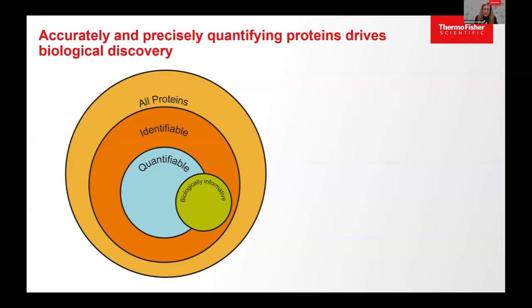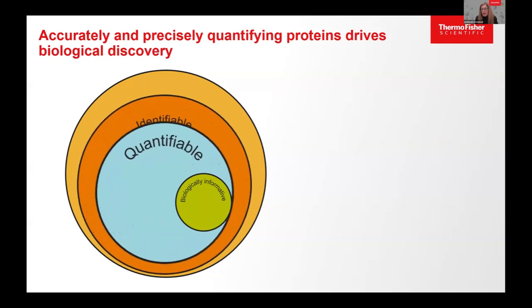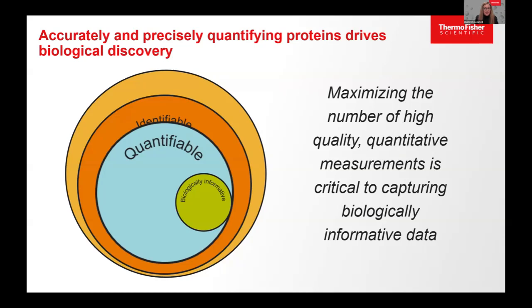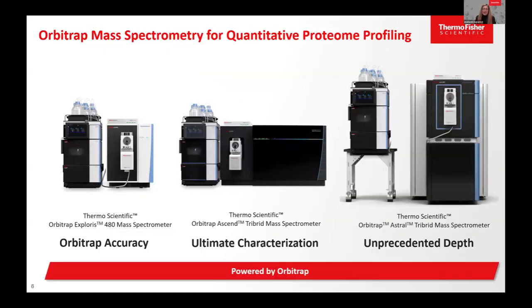And then there is the list of proteins of interest in a certain pathway, or that your customers are interested in. But the thing is, not all of them you can quantify well, right? They either have one peptide, or they're missing data points across the different samples, and you cannot quantify them. When it comes to method or mass spec development, we try to come up with a workflow that moves those proteins of interest into the quantifiable bucket, right? And that is what the Thermo teams have tried to develop in recent years.